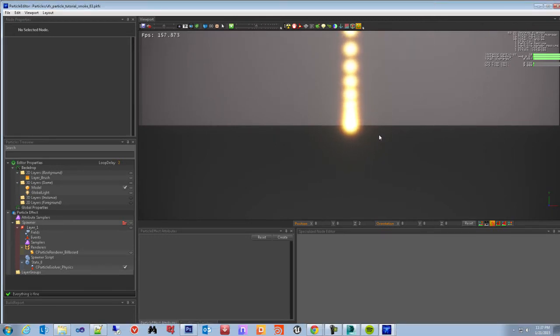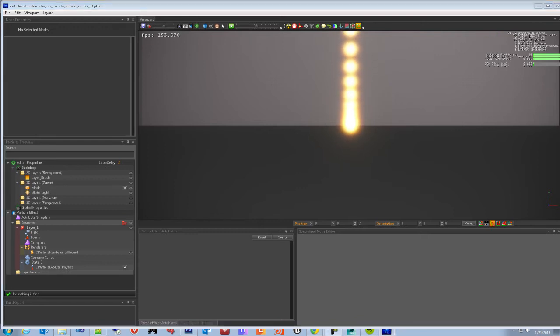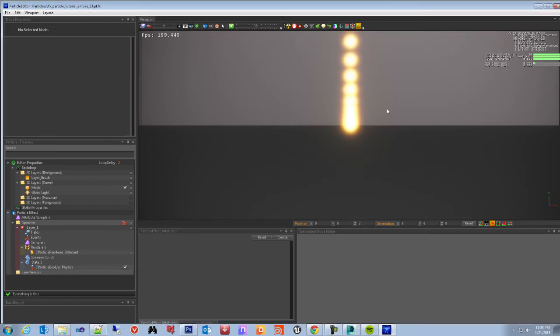Okay, so as soon as we double clicked on that effect, that brings us over to the particle editor, and here we got some particles going on in our real-time editor, and we got different panes over here.